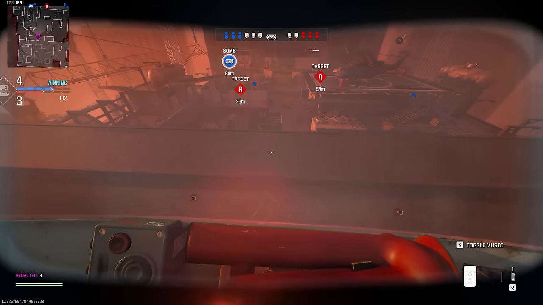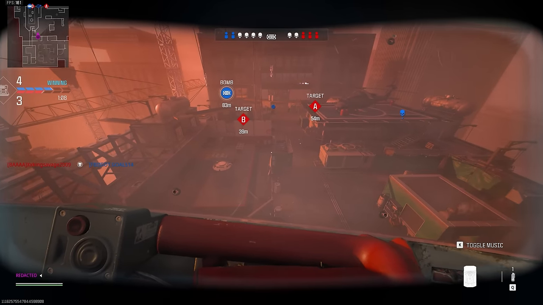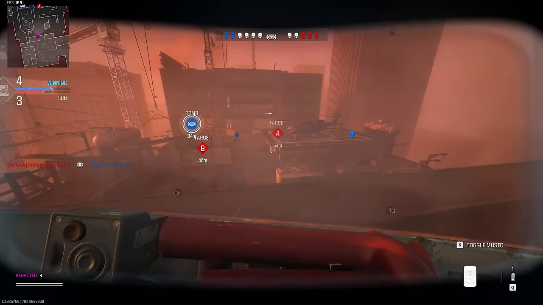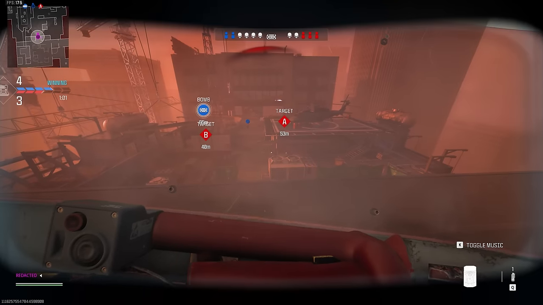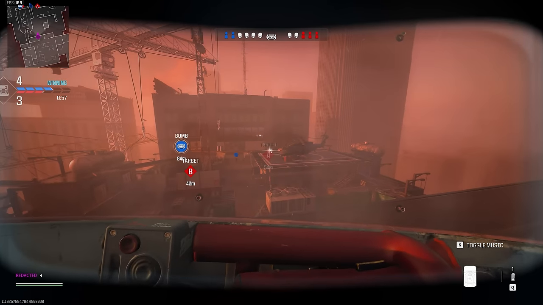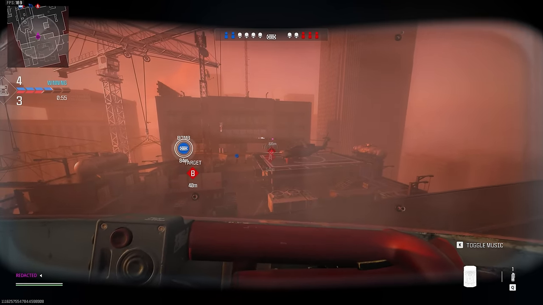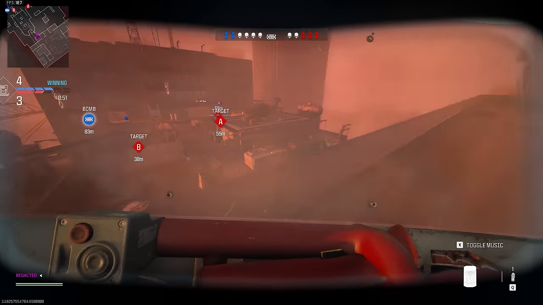Getting spotted. Nobody's near me right now, but we got one sniper there. If we can get someone right below me, we can get a little funny kill. Funny, but we might have to move here soon. Look how far the bomb is. Teammates in the middle there. Sniper's still looking at me.